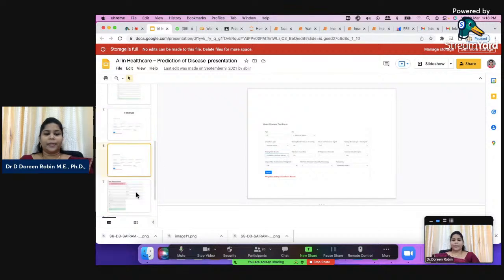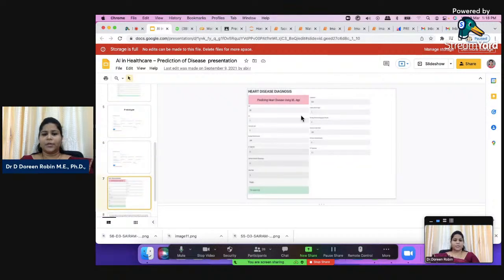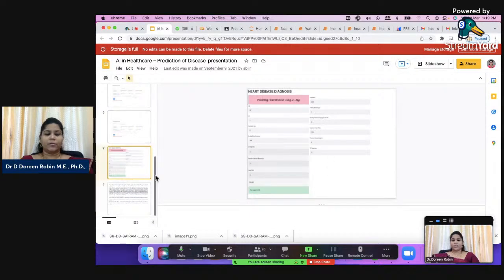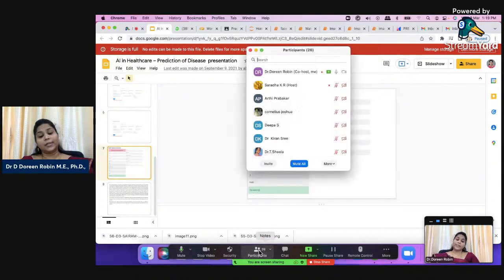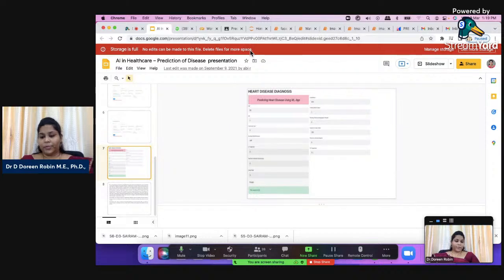This is what was done by the student. She used it to predict her disease, and the predicted output is yes or no. This is what I would like to say. Are you able to understand what we did yesterday? It's not only finding the performance metrics; you need to turn whatever algorithm you have trained into an end and usable product.